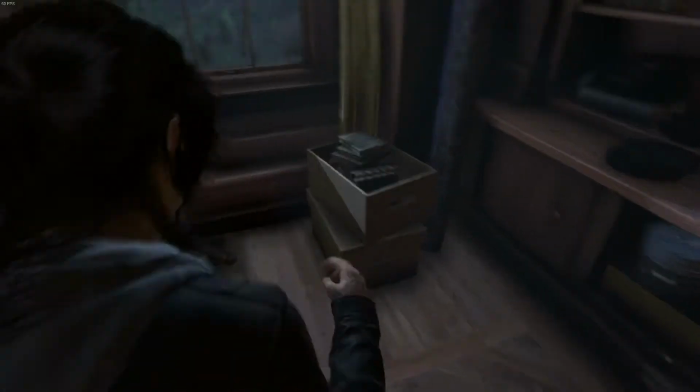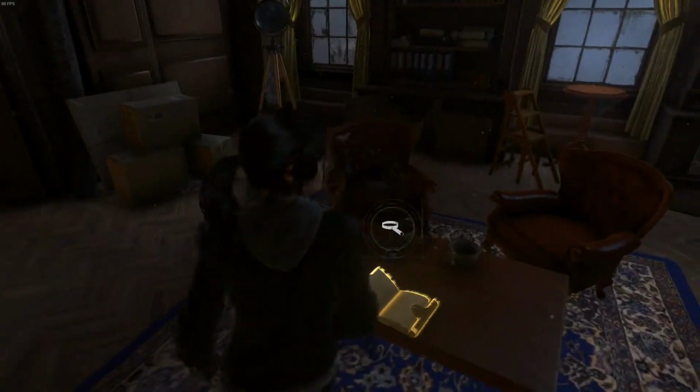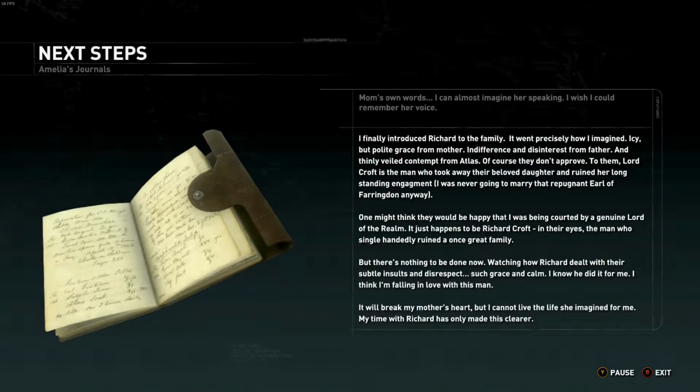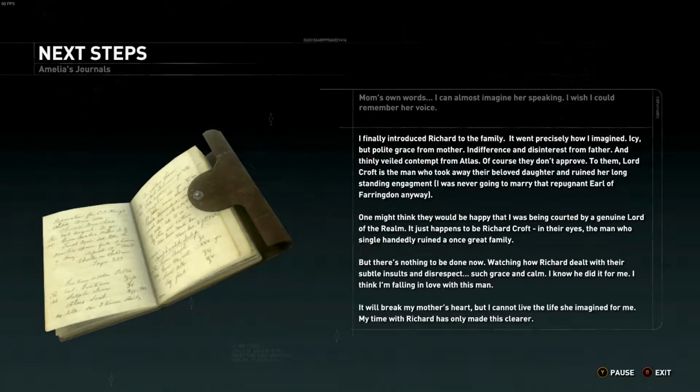Well, okay. I think we've pretty well covered the main room. Oh, no, we did not, actually. Missed a book here. I finally introduced Richard to the family. It went precisely how I imagined. I see polite grace from mother, indifference and disinterest from father, and thinly veiled contempt from Atlas. Of course they don't approve.